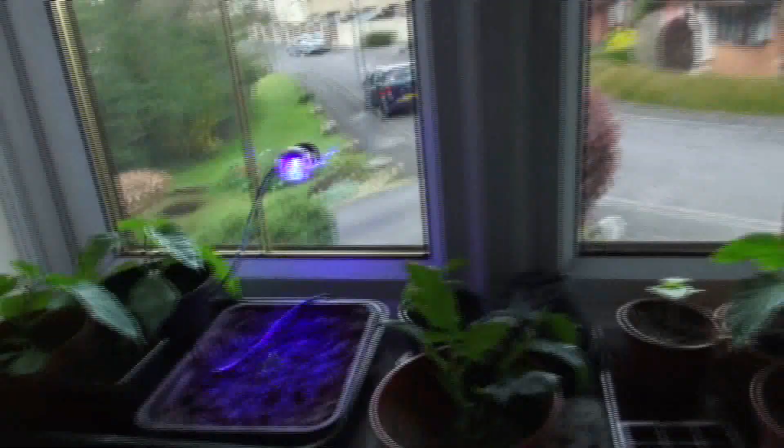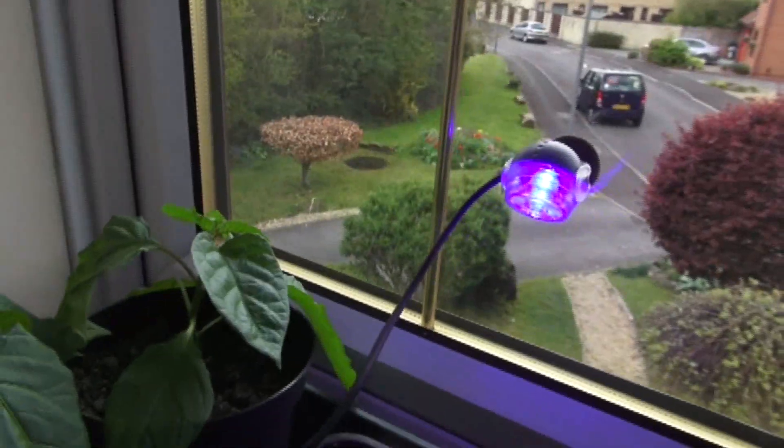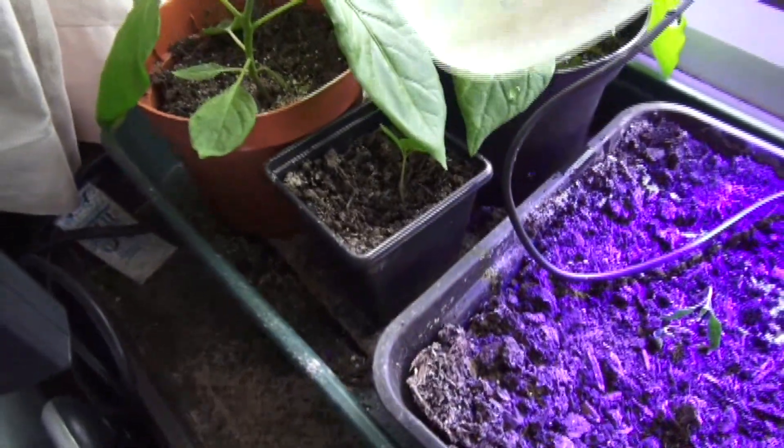So yeah, I'm just going to give them a quick water. I do it like once a week, but I don't think that's enough. I think these ones I try to do every day because it dries out so fast. Have you noticed I put the light a little closer? Because people were saying they're not too far away, so I thought I'd try it a bit closer.